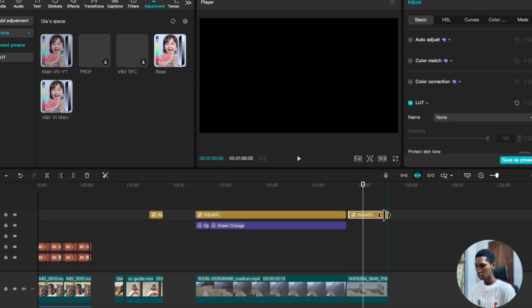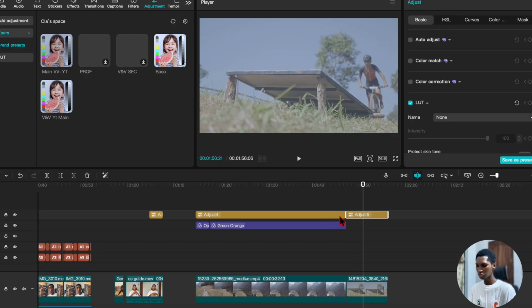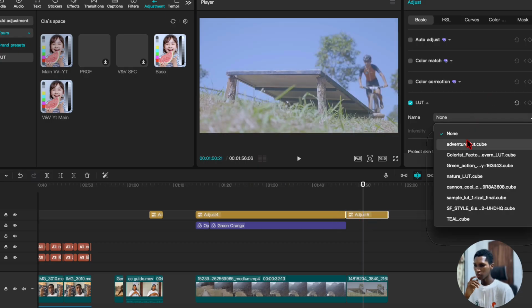You can see, just the base alone didn't make so much difference. It's just boring. So let me see if I can pick something from my LUTs to work with it. Okay, this works nice. Okay, this works well too. T always works best for me. I don't know why. It works very nice.